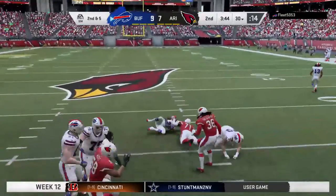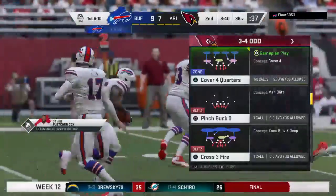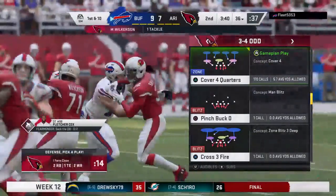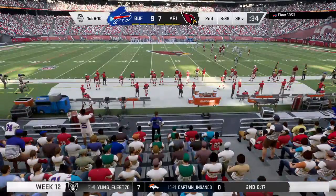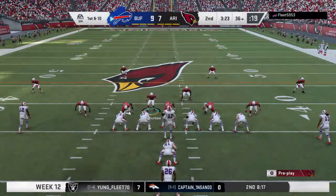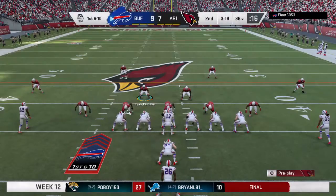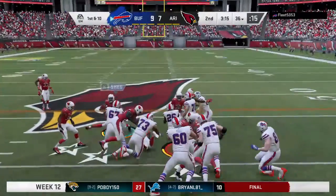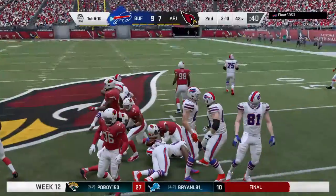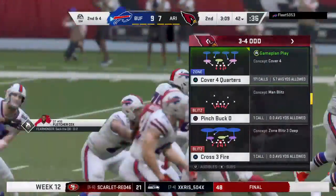They'll run it here with Hunt. 6 yards the pickup, and that's a first down. Boy, he does it at a high level, doesn't he? Because when I watch him, I think of his vision. Straight ahead, peripheral. Also has that sense of where holes are going to be before they actually open. I think that helps set him apart from many of the other backs in the league. On first down, it's Hunt. And he puts his head down and gets up to the 42 for a gain of about 6.